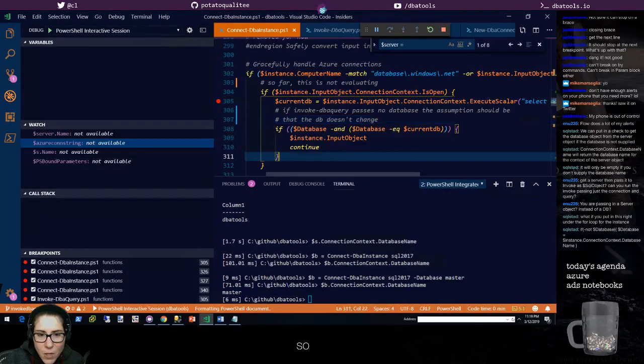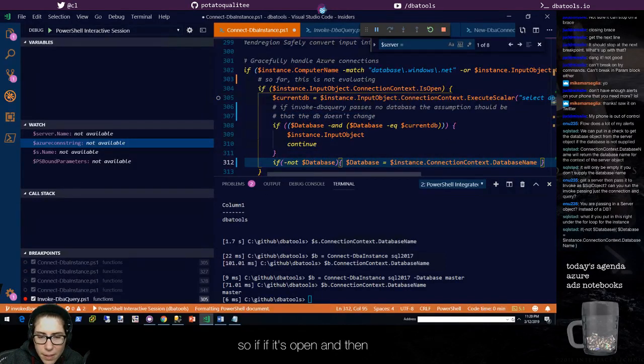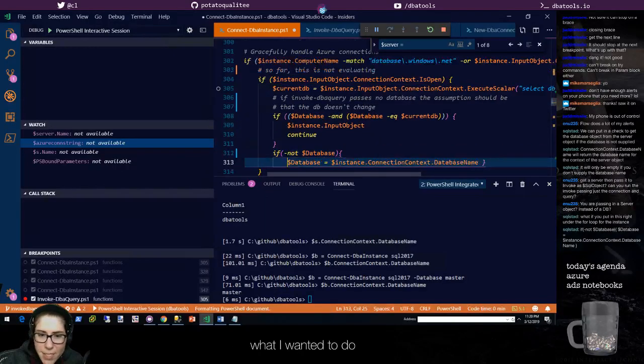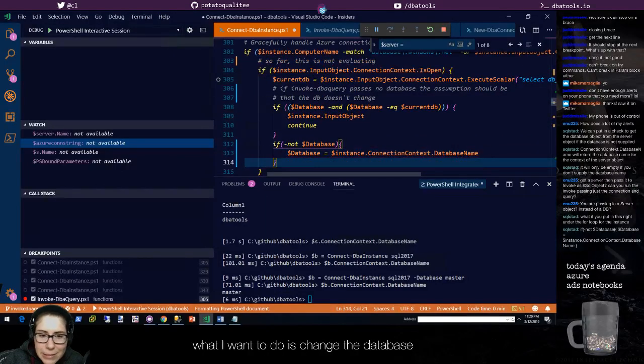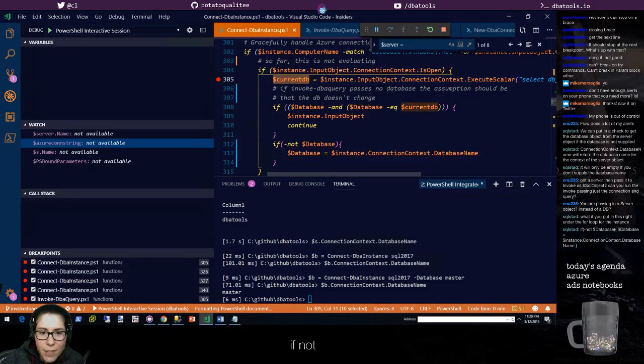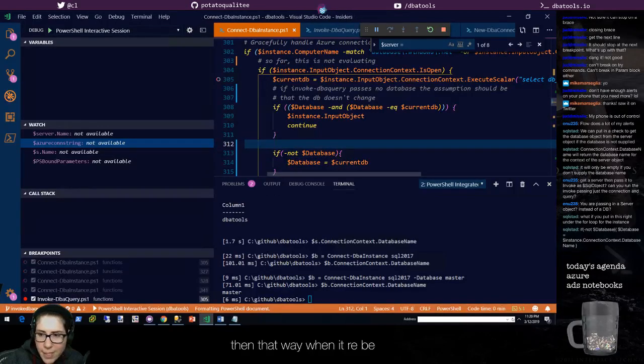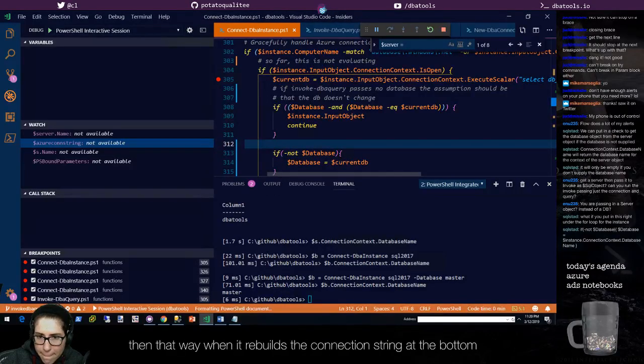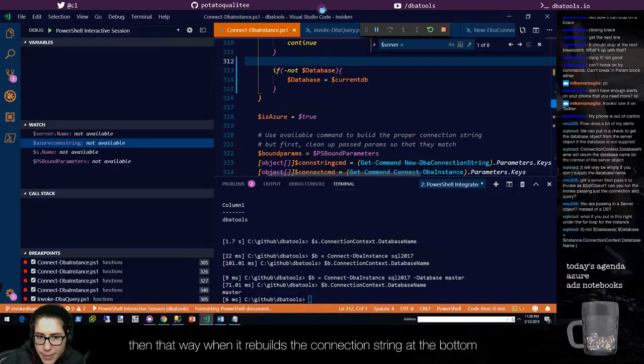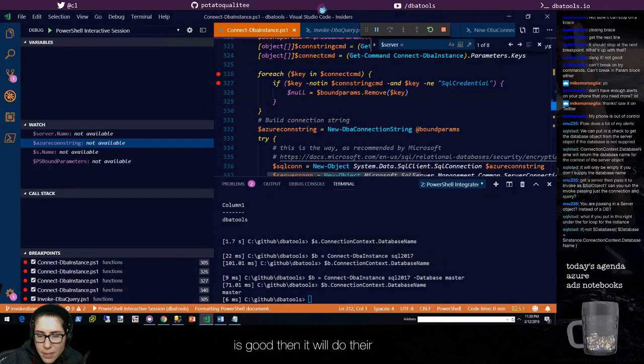So if it's open and then, see, what I'd want it to do is change the database. If not database, well, you know, actually we already have the current DB. This is gonna be good. And then that way, when it rebuilds the connection string at the bottom, that's good, then it will do that.